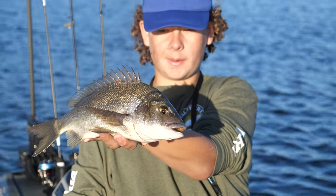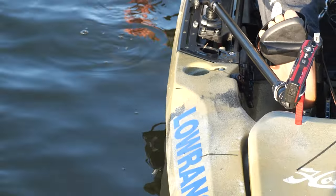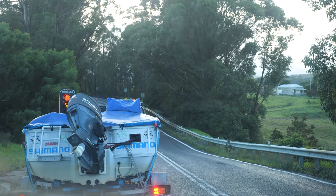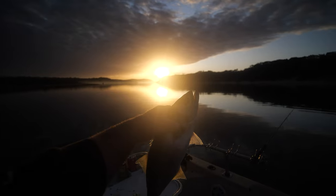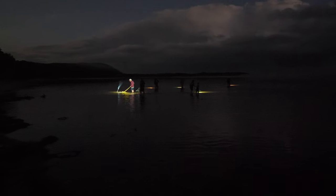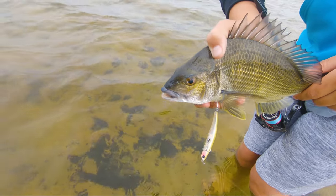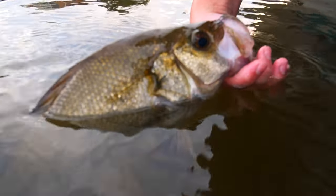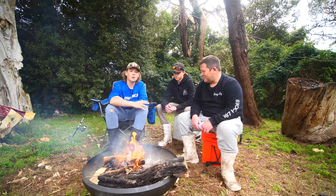Little grub guys just smacked him! If you were going to go to Gippsland, when would be the best time? Summer, and especially February and March, because that's when the prawns kick in. My favourite way to target them is on a bent minnow — it imitates a little baitfish or prawn skipping along the surface. It's probably the most exciting fishing you can do in the estuaries — top water.